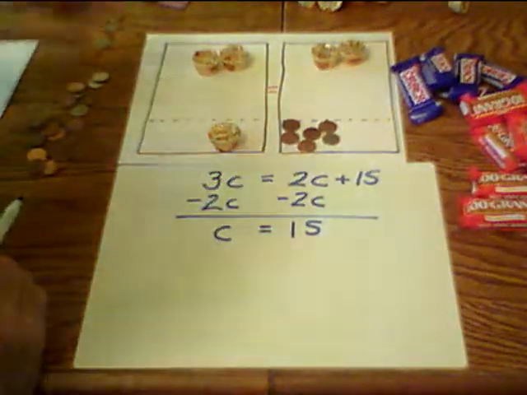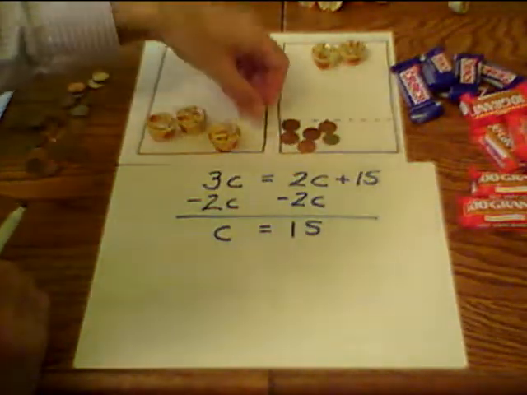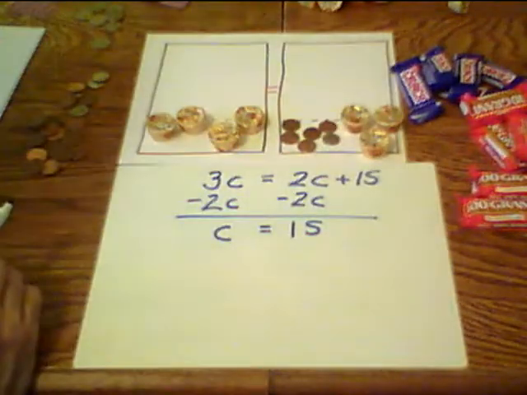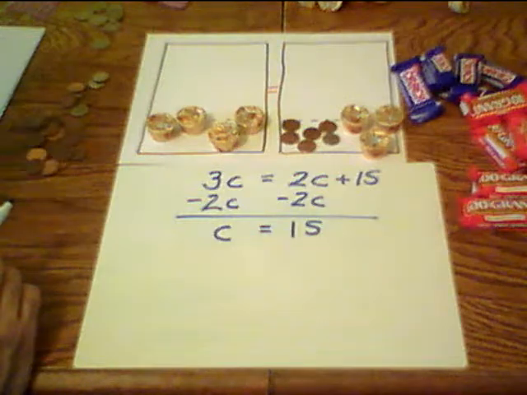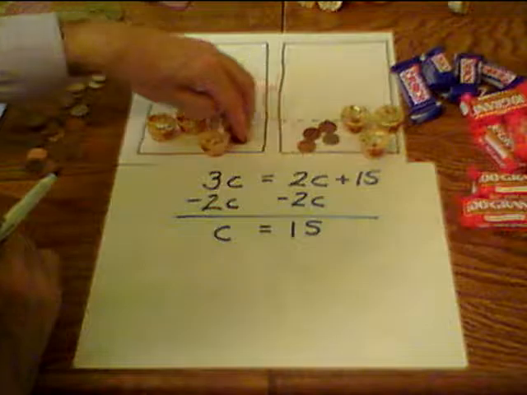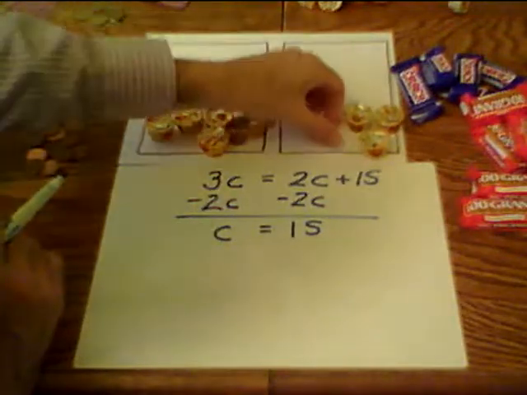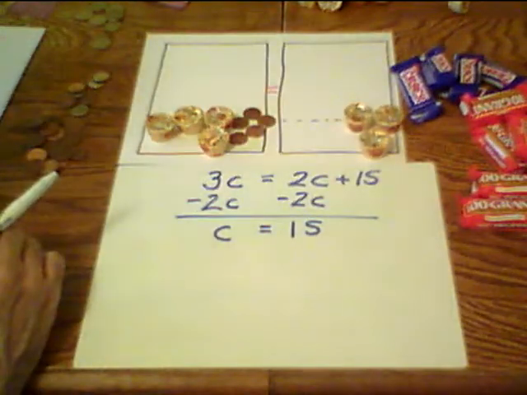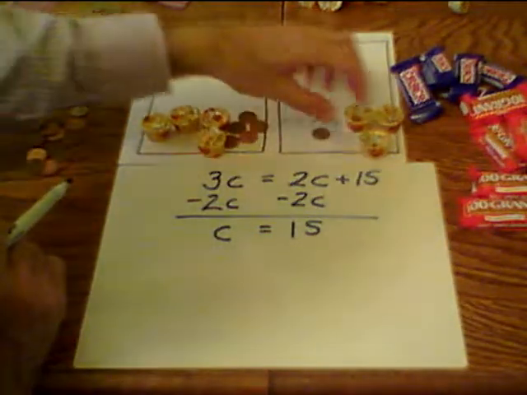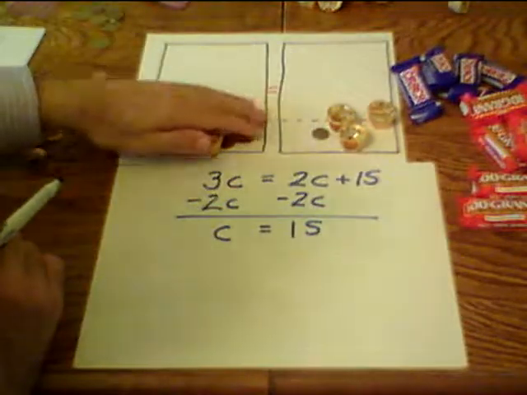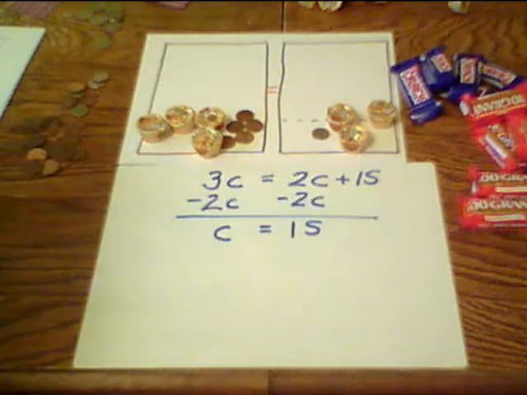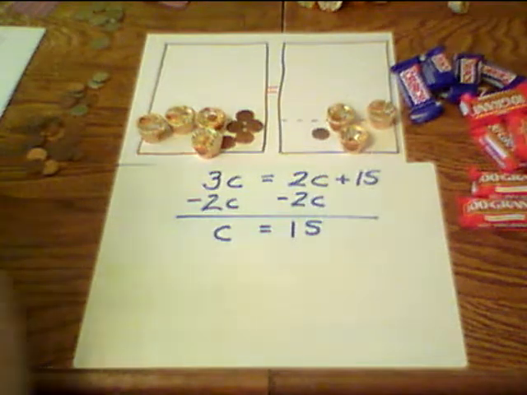We could try another one, and again, if we want to use this model here, we put everything down here, 4 candy bars and 3 candy bars. And we could have 5 cents here. And we could just put 10 cents over here. Again, the value here is the same as the value here. This candy bar costs the same as all the other candy bars. What's the cost of a candy bar?